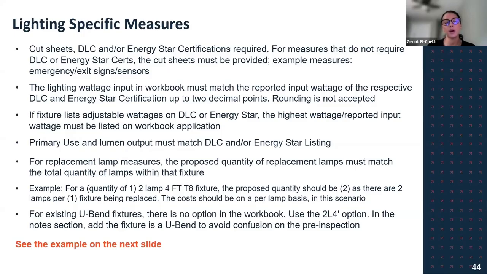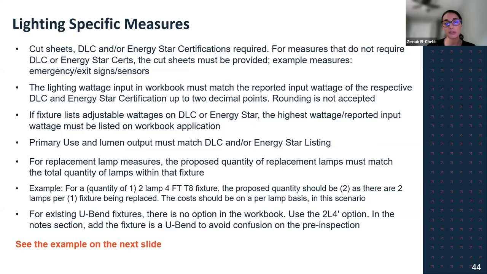If you are using the wattage for the workbook, please use the exact wattage that is listed on the DLC or Energy Star, even if there is a decimal point. Don't do any rounding. It will be 2 decimal places. The workbook rounds by itself. If you input it incorrectly, we will have to go through and do an update and make it a report and change the classification. So whatever is on the DLC or Energy Star is the wattage of record. We will go and update the wattage.